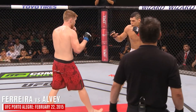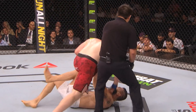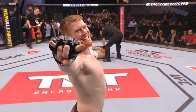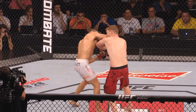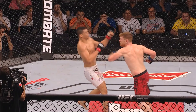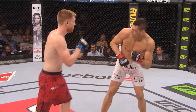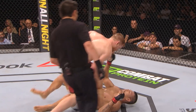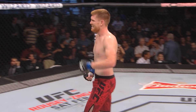Mutanchi was in college studying to be a physiologist, left to chase this dream. Alvi with the knockdown — Mutanchi is out! We talked about those heavy hands. It was all Cesar Fajeda until that moment — it was a beautiful up-elbow from Fajeda, Alvi took it and smiled, and then that right hand. Beautiful accuracy from Alvi — Mutanchi's already out at this point. Right hand, left hand, boom! And you can hear him drop. It felt like a building just dropped right here in the center of the octagon. Unbelievable.